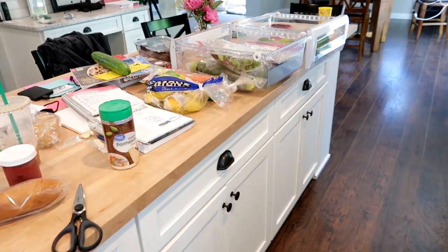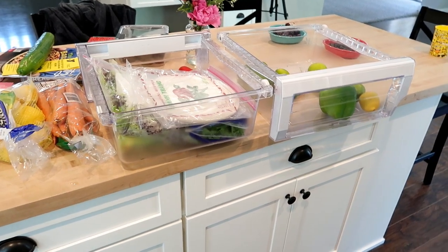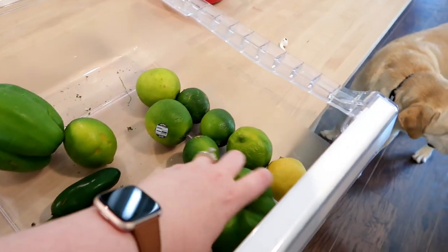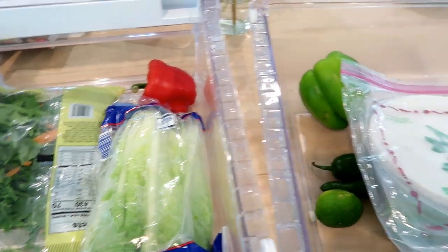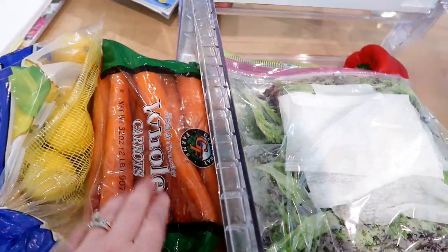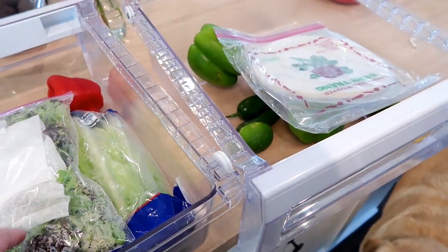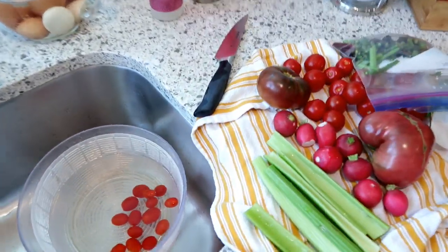All right, so this is what happens to me in a nutshell: I start doing things and then I decide, oh, I'm gonna wash out some of the fridge. So I was going through my produce drawers, just trying to figure out if I had anything I needed to use up, or if anything was moldy. That's a bad lemon. I didn't really find much of that, but these drawers are gross, so I'm gonna go ahead and wash them out. And then I had a bag of carrots and a bag of lemons out in the garage fridge, so I'm gonna remove all the produce from these and put them in the sink and wash them out. And then I'm getting ready to take the trash out also, so I can wash out the trash cans. And then I have been washing all of my produce.